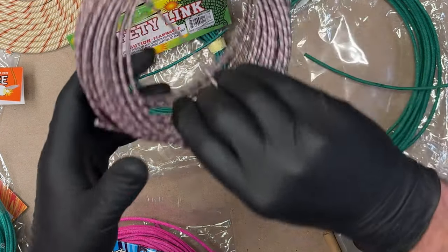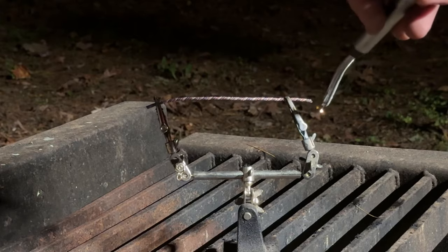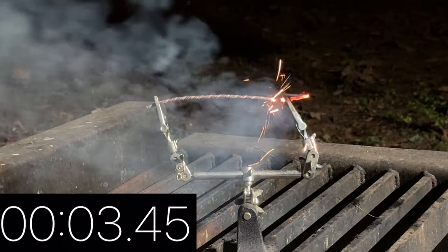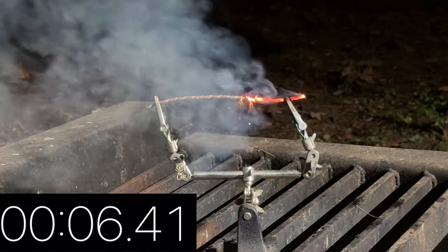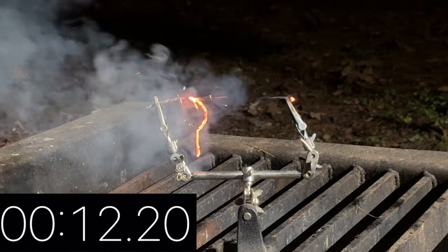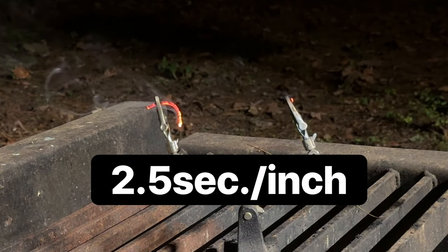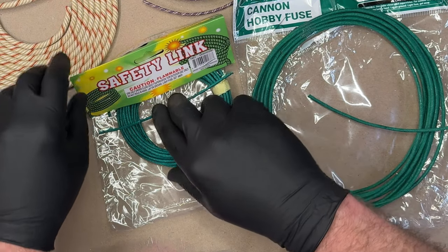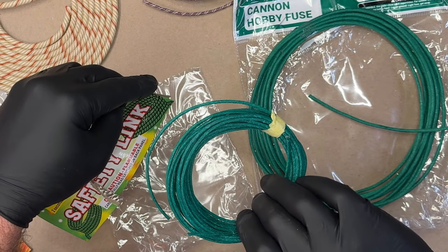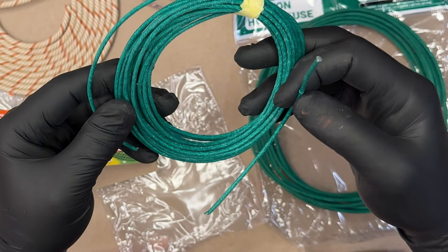Okay, now we're doing this American Visco. That is cool. Next is this safety link. This burns at 2 seconds per inch. This is what that looks like. It's about an eighth of an inch thick.